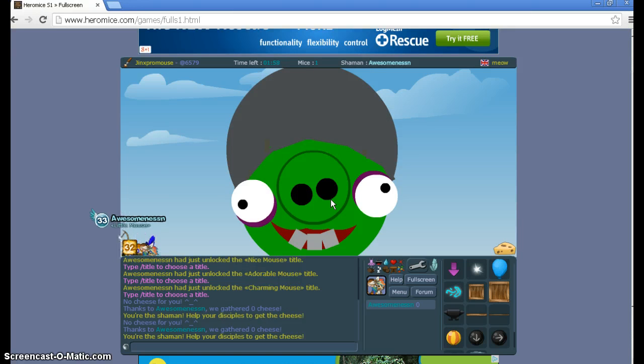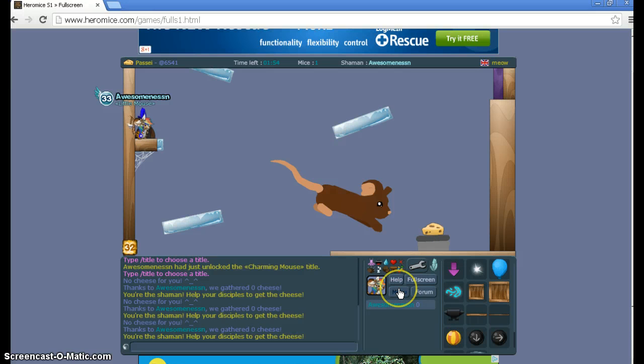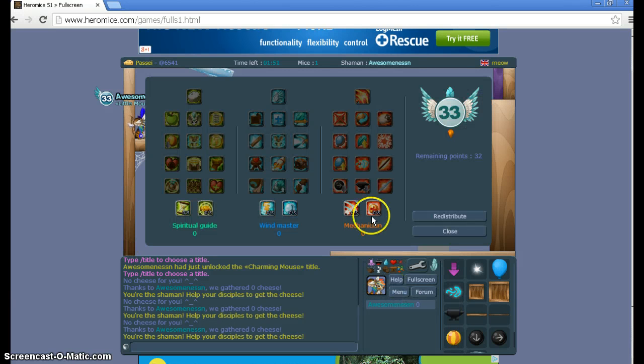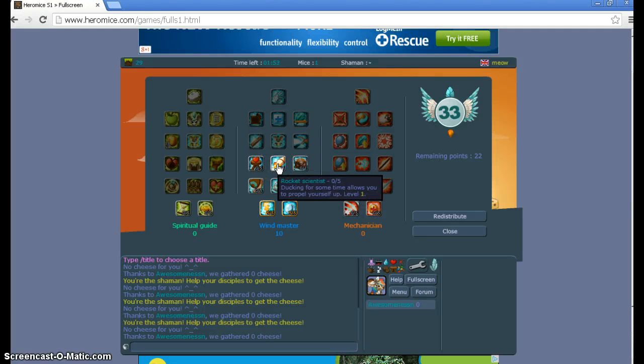Okay. What the heck is wrong with this map? Anyways, so okay, this map will work. So you go on menu and then you click skills and then you'll see a bunch of this stuff. Oh, peaches, sorry my cat. And so basically you're going to want to click this 5 times if you want these. I'm gonna get this one.